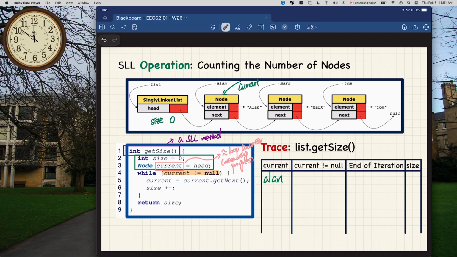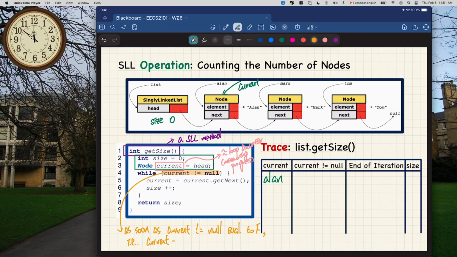So as soon as current not equal to null evaluates to false, i.e. current is equal to null, exit from the loop. So very important observation, right? Just make sure you're convinced.